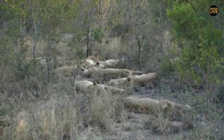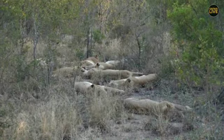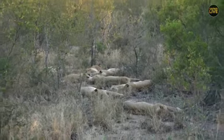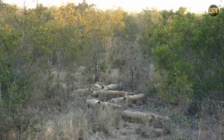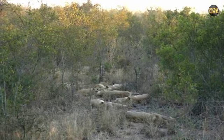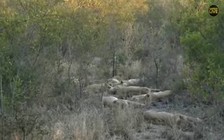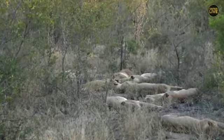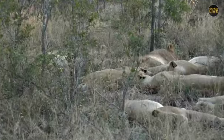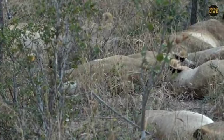I think this is where they're going to lay until maybe in like 20 or 30 minutes time, when that sun, which is just catching the tops of the trees above them, rises slightly, it's going to warm them up quite a bit, and I think they're just going to move further and further into this thicket. Along this drainage system there are a couple of big trees that would cast some nice shadows, but it's also densely packed with a variety of guaris and bush willows and African wattles and, oh, well, you name it, all sorts of amazing things here. So I think they'll be nice and cool for the day.